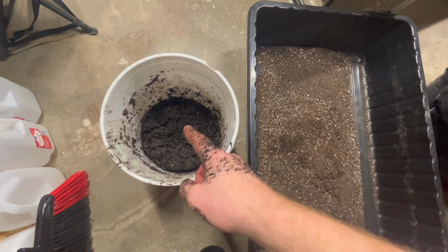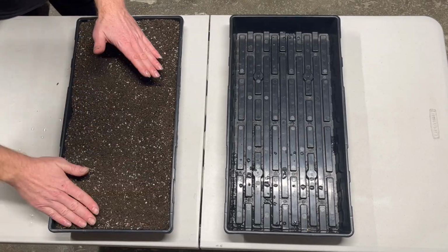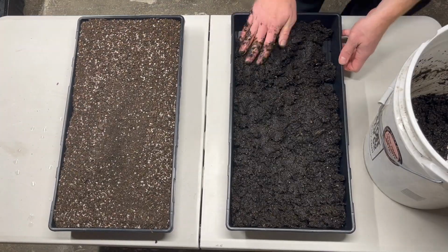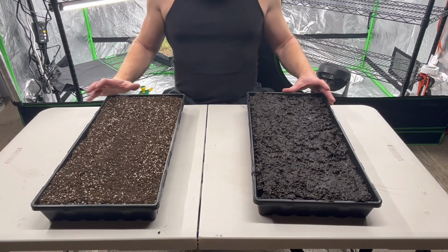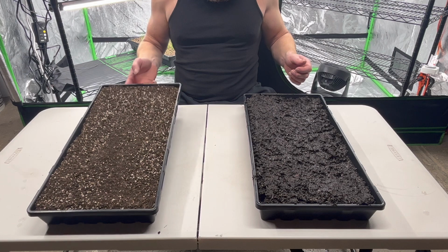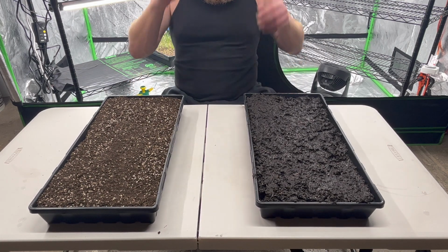Now here's the important part. We want to make 2 distinctly separate batches, and we're going to use trays because we usually use trays. You could also use pots or whatever it is you're growing in. We're going to fill one with the soaking wet and one with the bone dry. Now you lift the bone dry one and you will notice that it is way lighter than the heavy one.